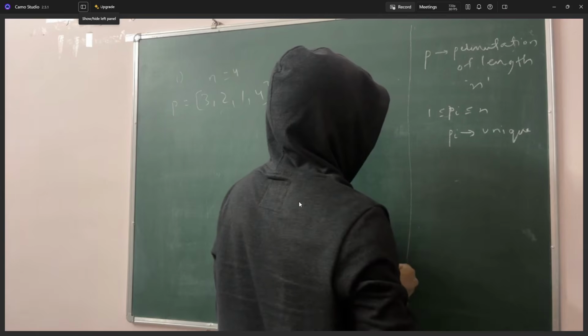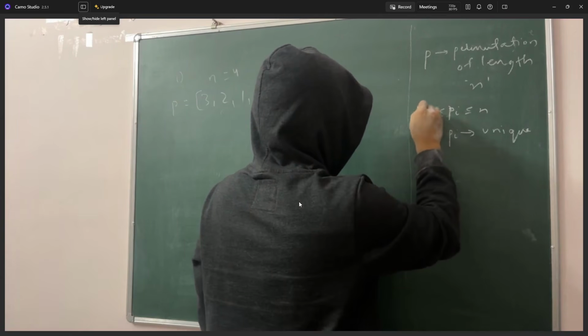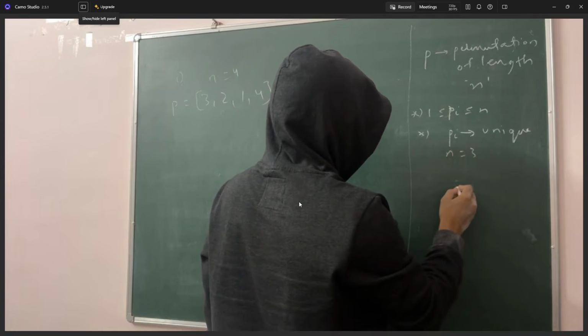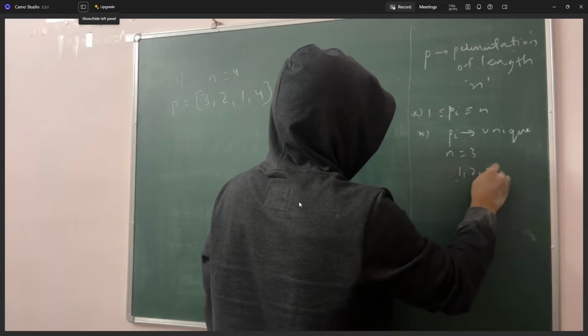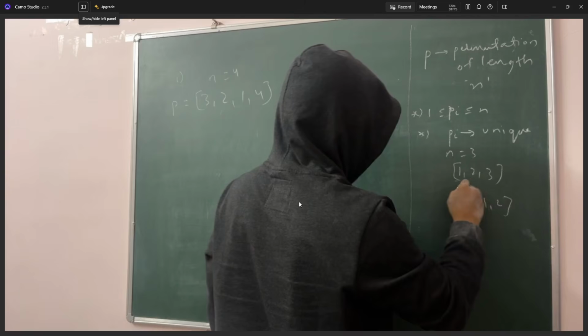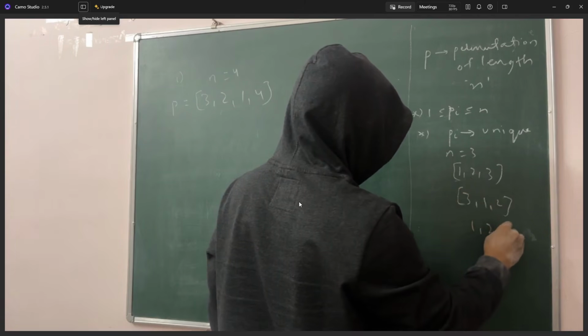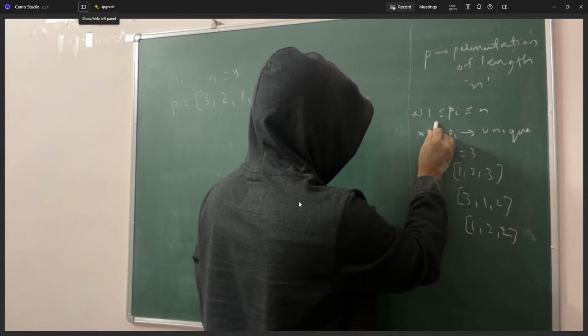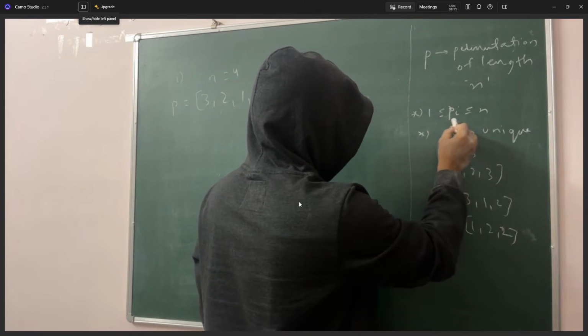These two statements are very important in a permutation. For example, when n is 3, you can take 1, 2, 3 as one permutation, or you can take 3, 1, 2. But 1, 2, 2 is not a permutation because the condition says p of i should be in the range 1 to n.